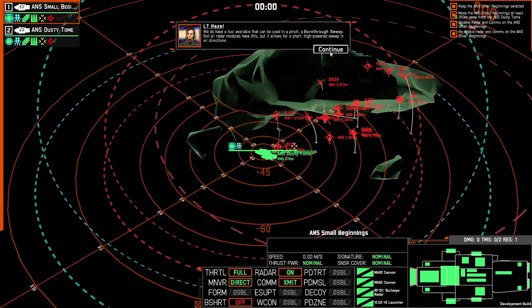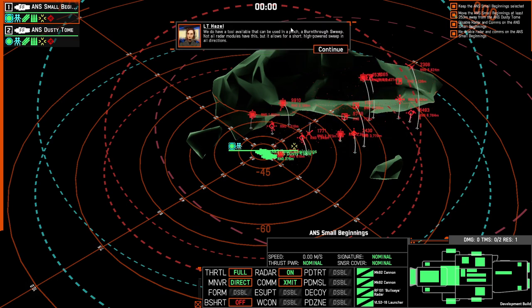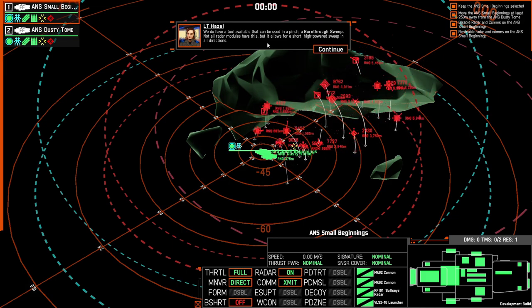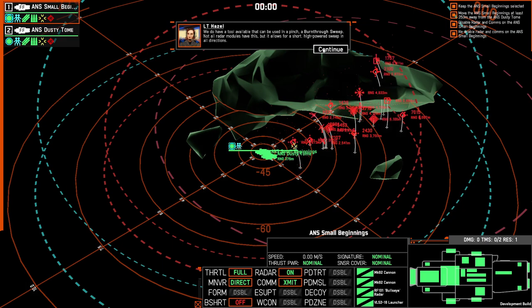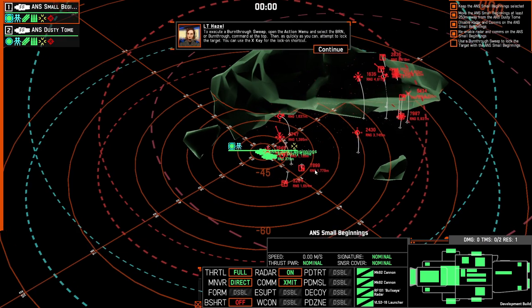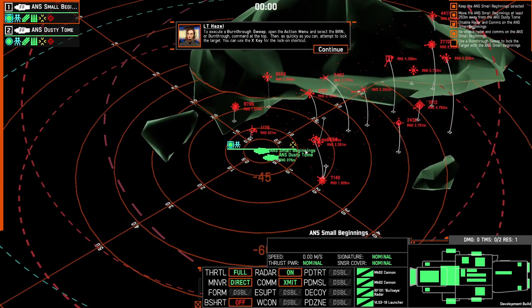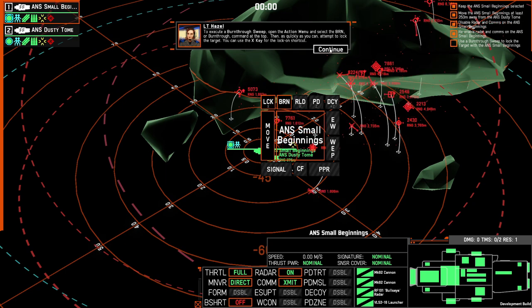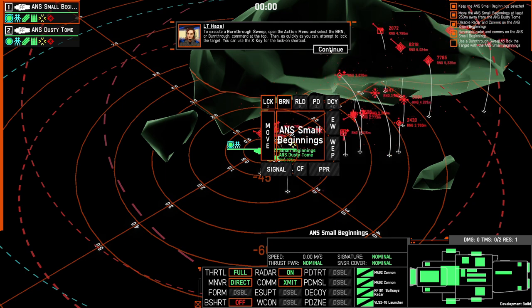We do have a tool available that can be used in a pinch, the burn-through sweep. Not all radar modules have this, but it allows for a short, high-powered sweep in all directions. To execute the burn-through sweep, open the action menu and select the BRN, or burn-through, command on the top. Then, as quickly as you can, attempt to lock the target. You can use the X key for the lock-on shortcut.